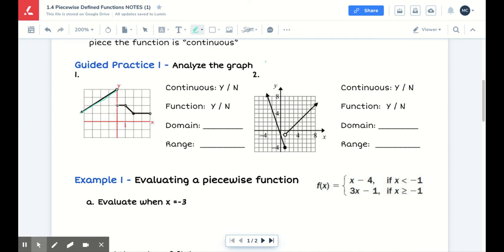I do want to talk about the rest of it, though. We've already determined it's not continuous, but let's deepen our knowledge a little bit here. If I continue drawing over here, I could draw from this point to that open dot, but then I'd have to pick my pencil up again because the open dot means that part is not included. So it would be discontinuous at 1 as well.